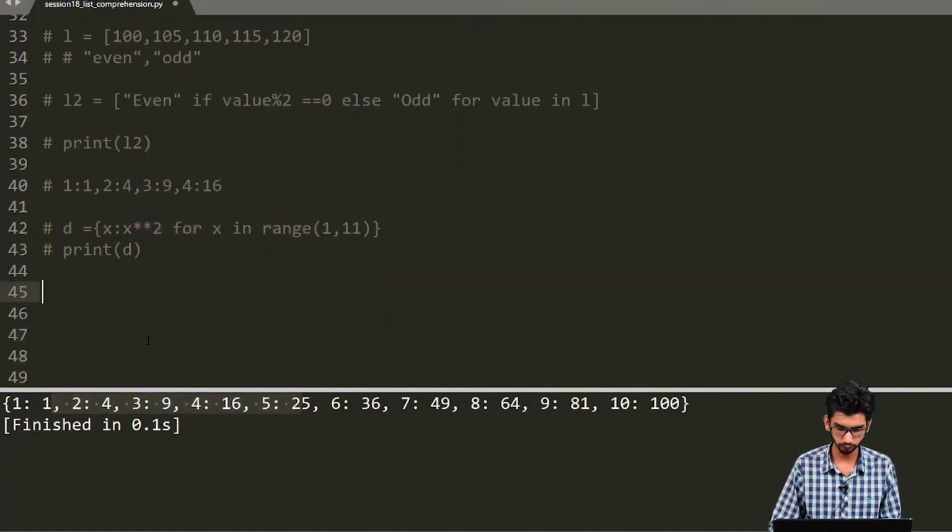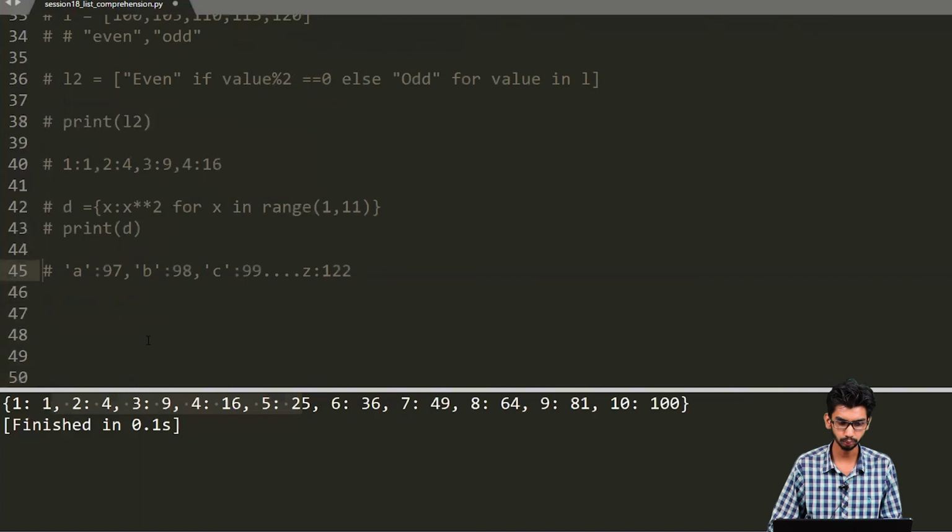Let's say I want to create a dictionary where A corresponds to its ASCII value, that is 97, B corresponds to its ASCII value 98, and C corresponds to 99, and so on till Z, that is 122, right? How to do that? I need to generate the numbers from 97 to 122. I want a dictionary again.